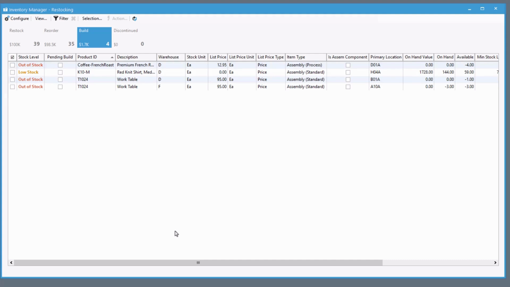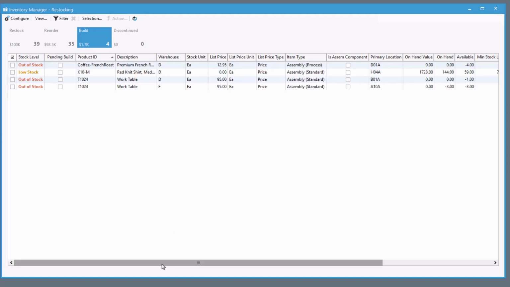After that, we see the product information, and then we see the Is Assembly Component column. When checked, that means that this assembly product is a component of another assembly product. That can be important information for your process. For assemblies that are sub-assemblies, it's suggested that you create assembly sessions for the top level products first, since that could increase the demand of the sub-assembly, requiring more. To put it another way, you'll want to first work with the rows where this checkbox is unchecked, and then make an additional pass over the information here later.